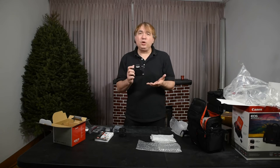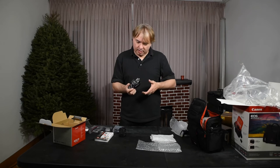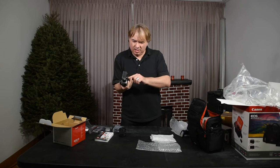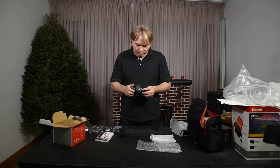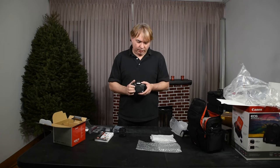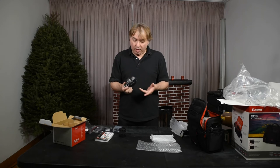But it feels really good. Really good in the hand. I was surprised. Oh, well, I don't know if there's a grip available. Maybe pick up a grip. But otherwise, no, this is fantastic. This feels really good in my hands. I can't wait to use it.